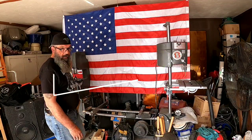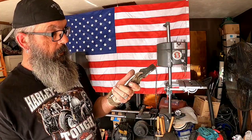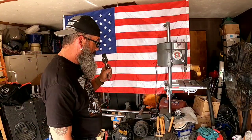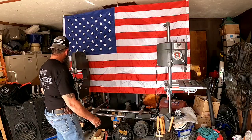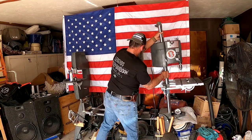Some shaping. We got our part cut out now, as you've just seen. This is how it's looking. We're going to round this off, straighten these out a bit, and the way we're going to do that is I'm going to convert the Shopsmith over to a disc sander and get that done. And I'll show you in real time how easy this is to convert.